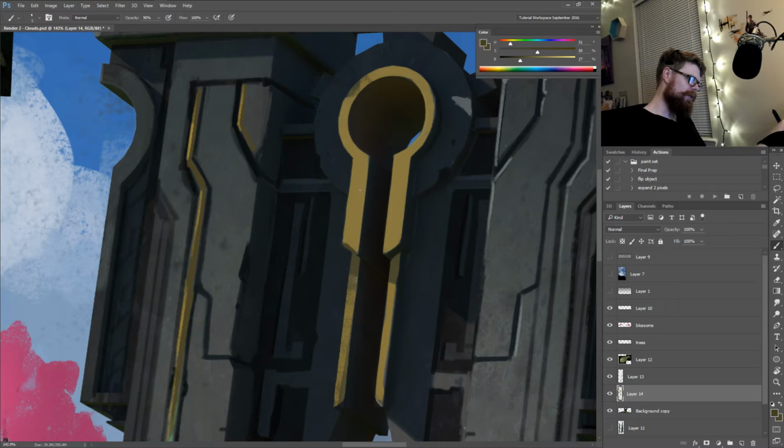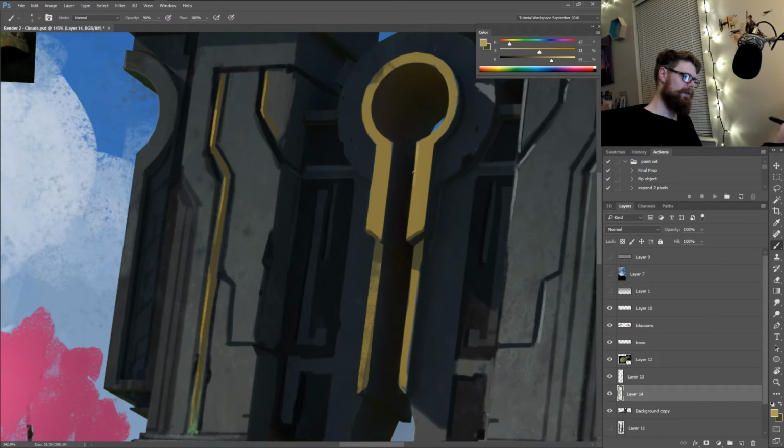There's just too much stone in general, I think. It was looking a little too plain for what I wanted. And hopefully that'll tie in nicely to the portal when I get to that point.